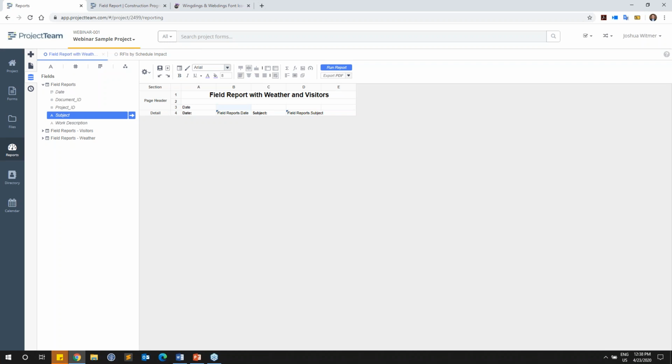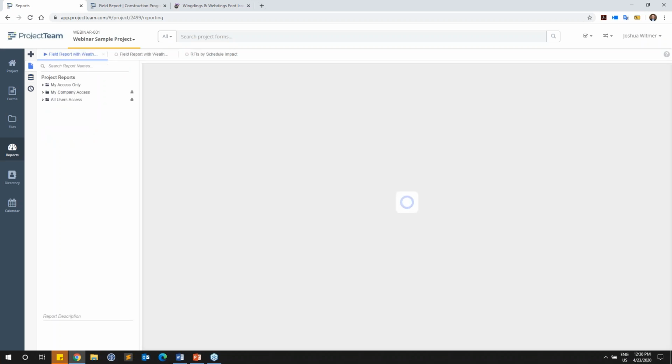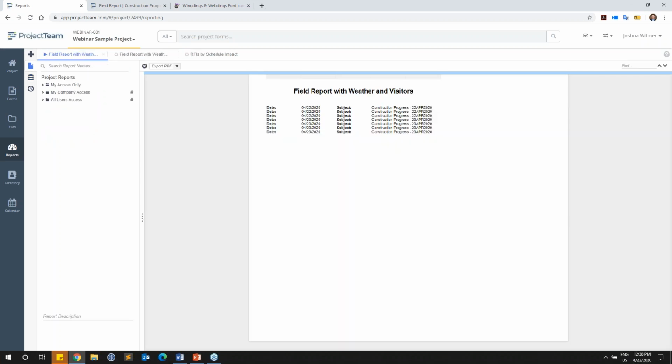If I just run this right now, in the last example it was almost like I was putting date here, subject here, etc., and I was expecting these rows to repeat. This time, I'm putting that header data within the detail. So let's see what happens when I do that. If I run that report by putting that header data inside of the detail, I'm getting a whole bunch of data that looks a little bit funny to me. I'm getting data that repeats and all that, and I don't necessarily want that.